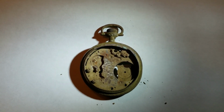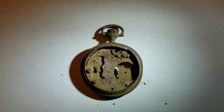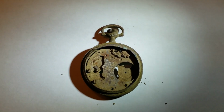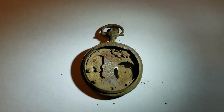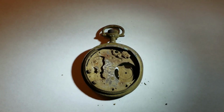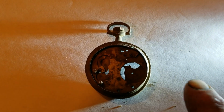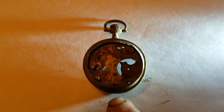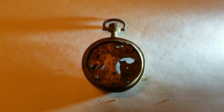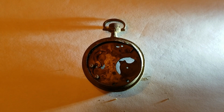I want to find out where this came from. He said on the real early ones, some of the movements in the watches were made in different places, so they'd mark them. And he said that if the movements were still in there, we could have probably tracked it like that. He also said that on these old ones, sometimes there's a maker's mark, like in the bottom of the case on the inside. But he was a little bit hesitant on pulling it apart because if we do, it might not go back together.